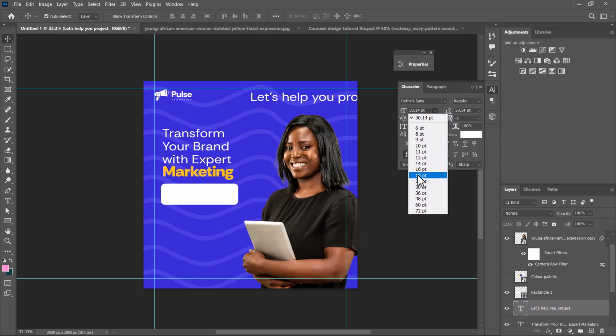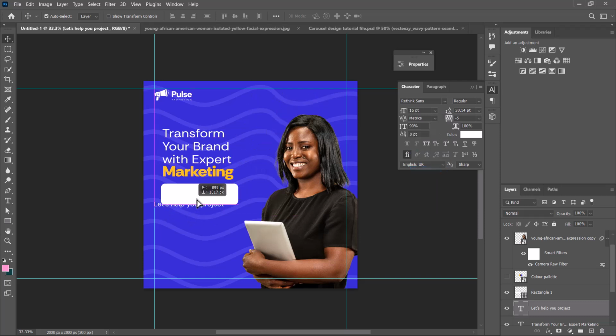So I'll drop the size to, let's say, 16. Yeah, like so. Then 16 is actually still big. Let me just type it here, for example.